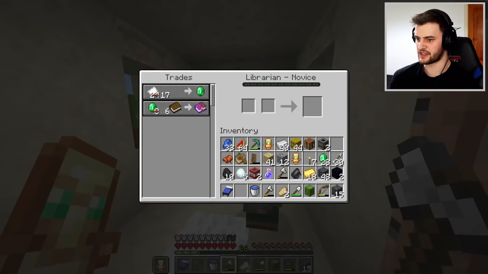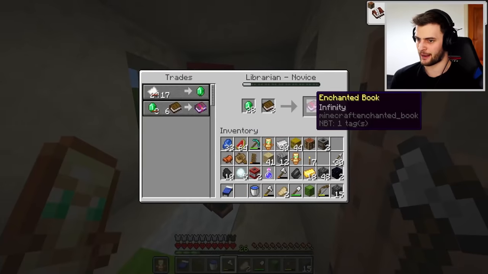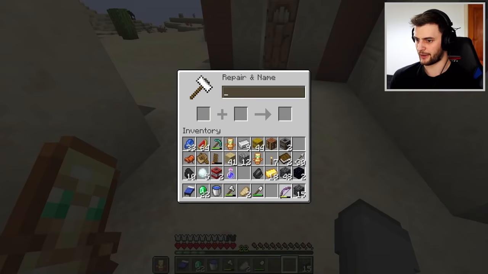This guy's selling an infinity book. Now, that could be very, very useful. Hold on a second. We're just going to steal a few books. I'm buying it. Now to craft an anvil and never worry about arrows ever again.